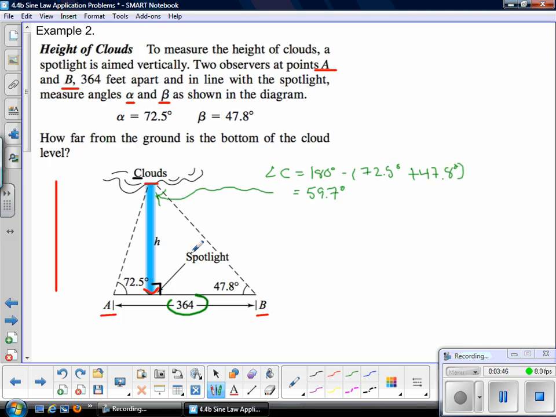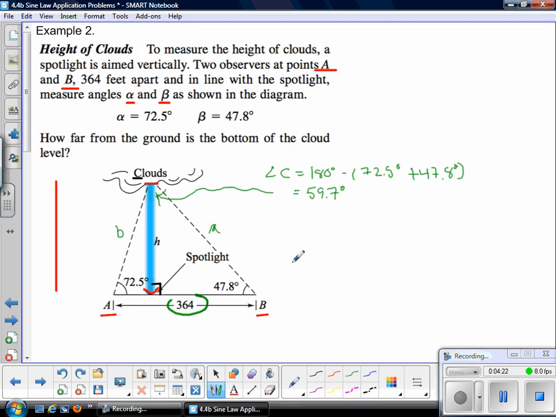Now, what do we need to find in order to solve the height? As I pointed out before, we did have a right angle triangle, but we were missing a side. So we can either find side B or side A. It really doesn't matter which one you find. For some reason, my brain is saying I want to find side B. But as I said, it doesn't really matter which side you find, A or B. So I'm deciding that I'm going to find B.